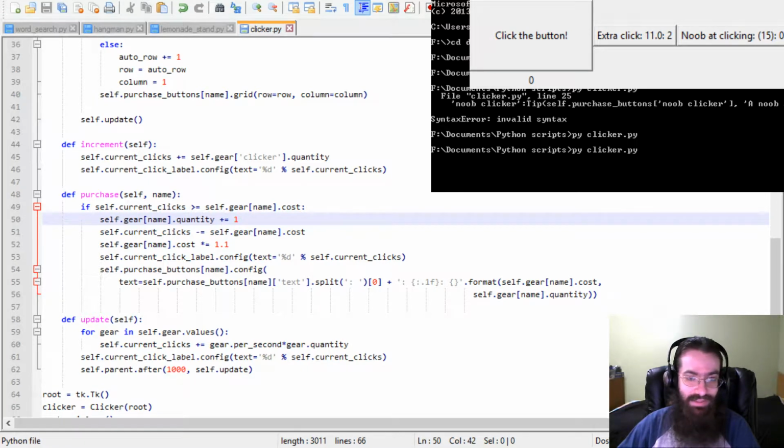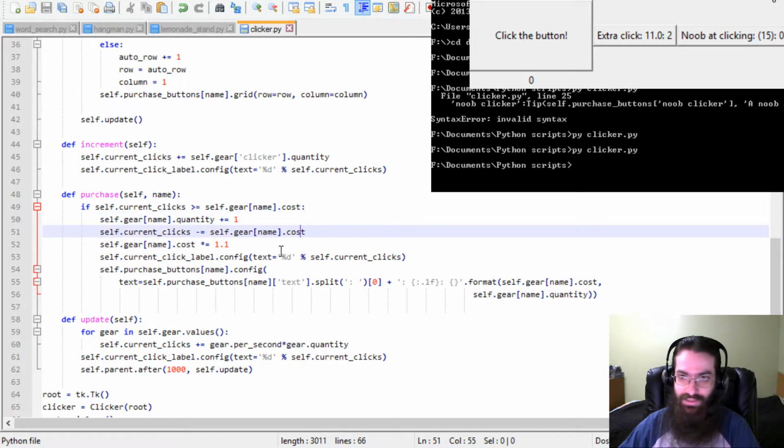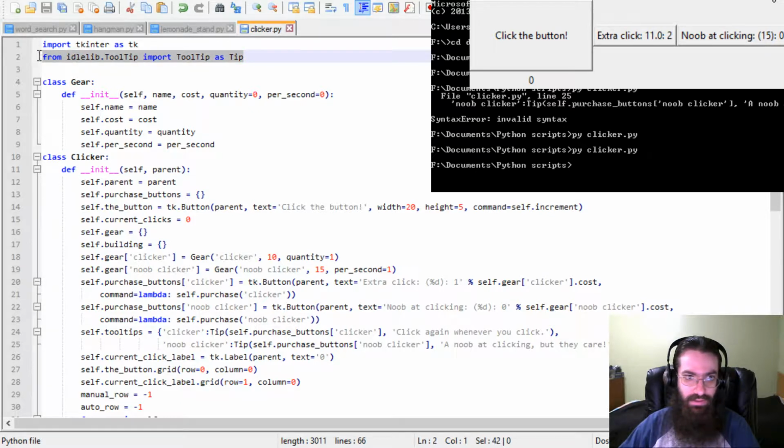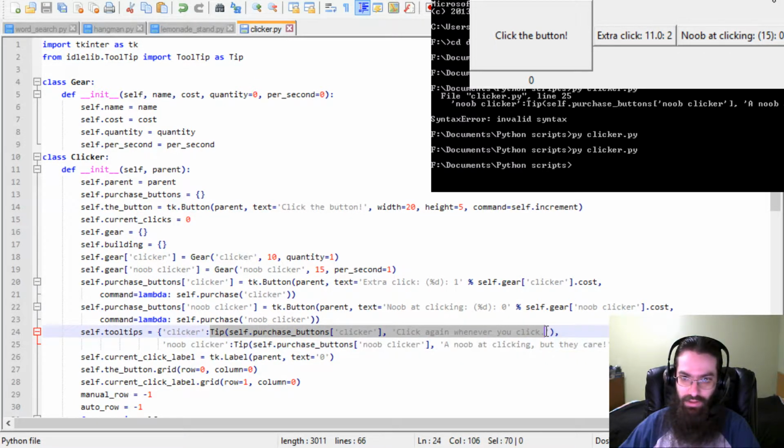Messed up my setup a little bit, that's okay. But you see there are tooltips, so that's how that works. And it is as easy as a single import, and then use it and just attach it to the widget that you want to have the tooltip and give it the text you want. That's all it is. It's pretty cool.